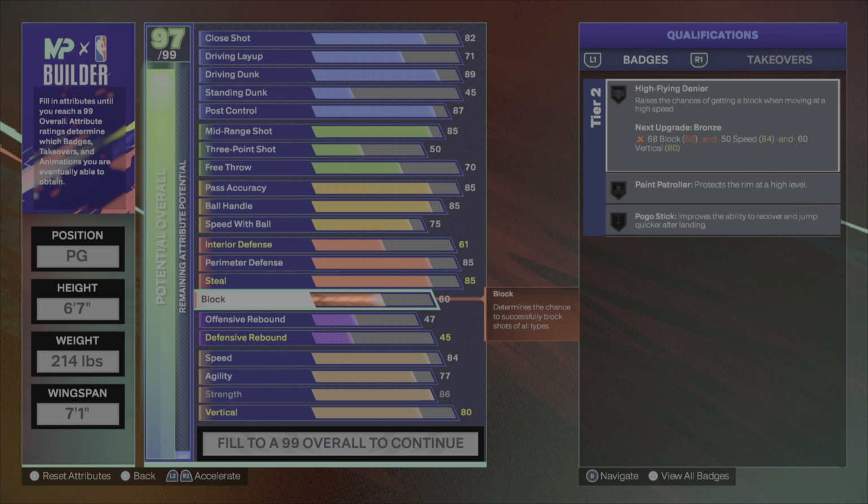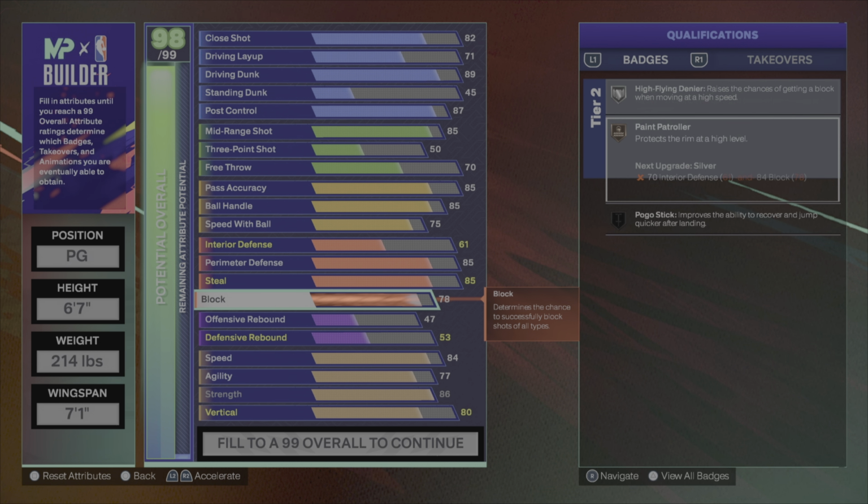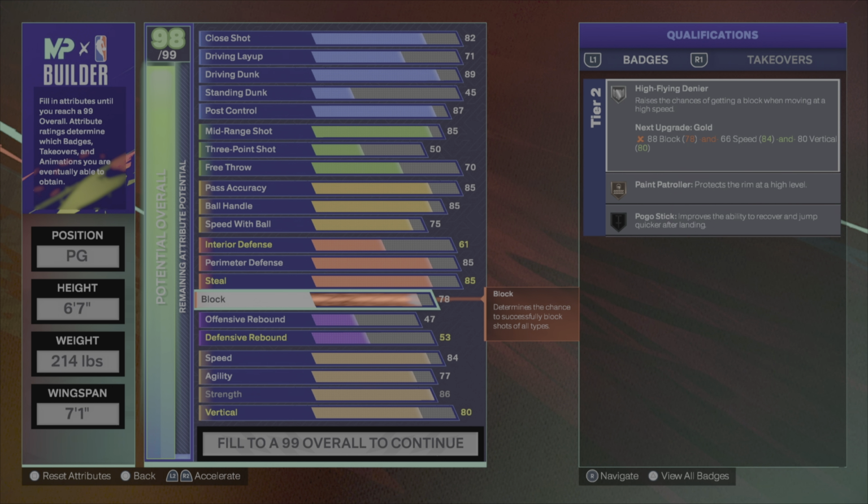And then when it comes to block, we're going all the way to a 78 on the block, and that'll give us high flyer denier on silver, paint patroller on bronze. Both of these are tier 2 badges. If you want to get more blocks and you're cool with the Hall of Fame post-fade phenom, go ahead and put your high flyer denier to gold to get a lot of blocks, because we do have wingspan, vertical, and size and speed, so you're definitely going to be able to get blocks and stuff like that.